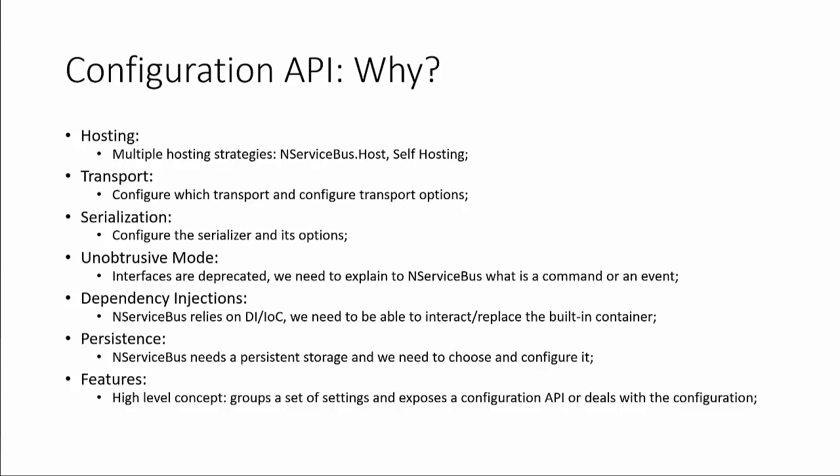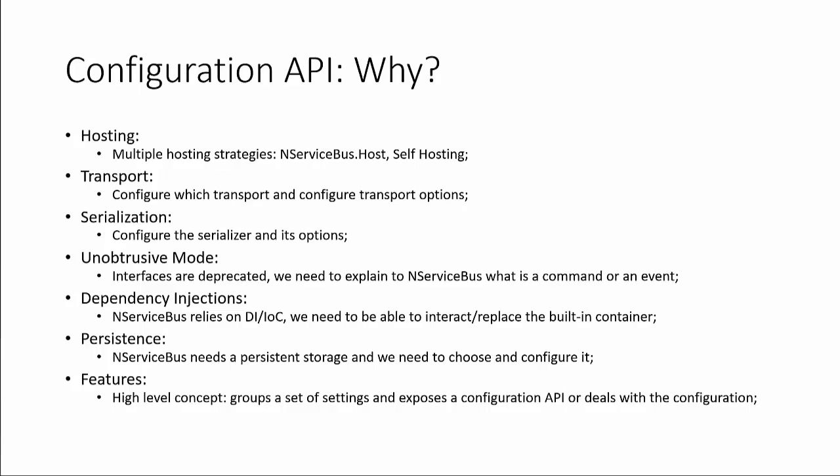We need to be able to explain to the endpoint which serialization type we want to use and its options too. And given the fact that in V3 the unobtrusive mode has been introduced, which allows us to get rid of the message interfaces that we are used to decorate our messages with, we need to find a way to explain to NServiceBus how to distinguish between commands and events.